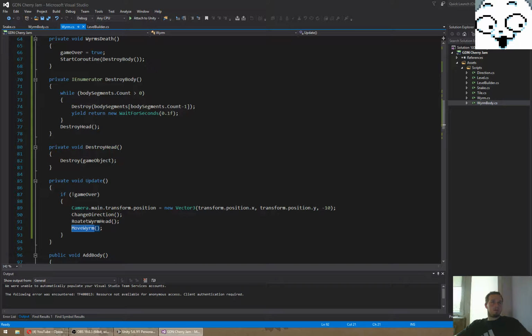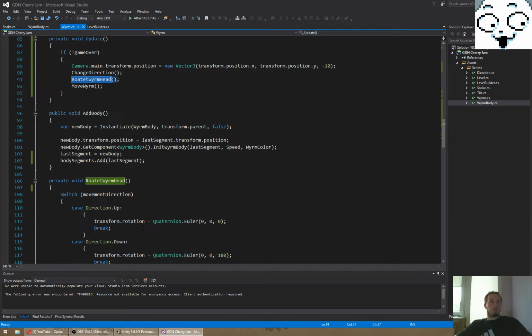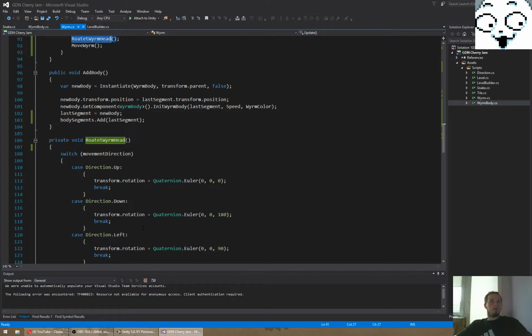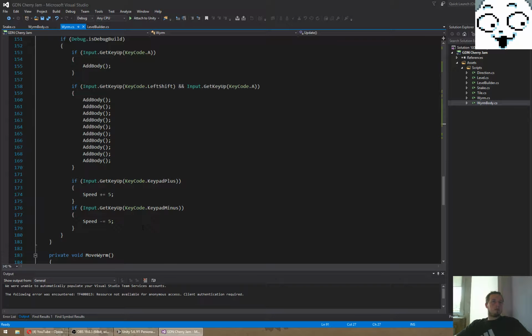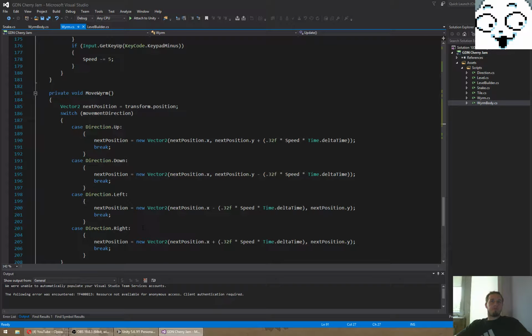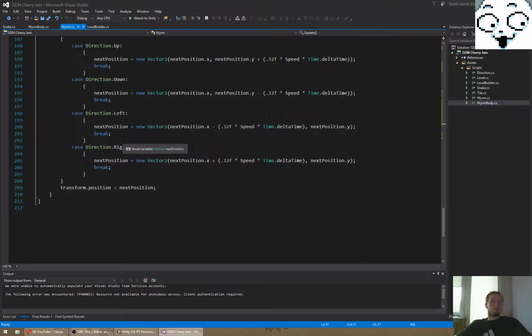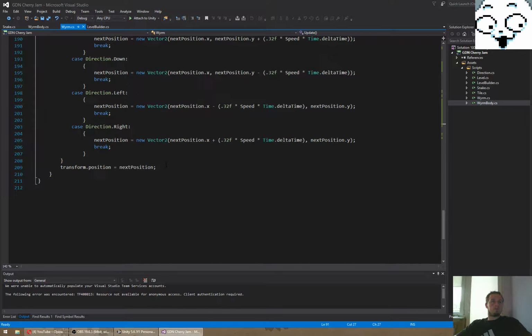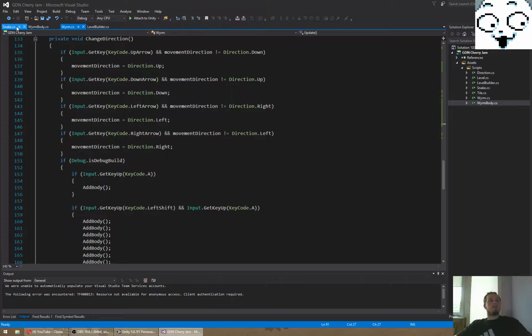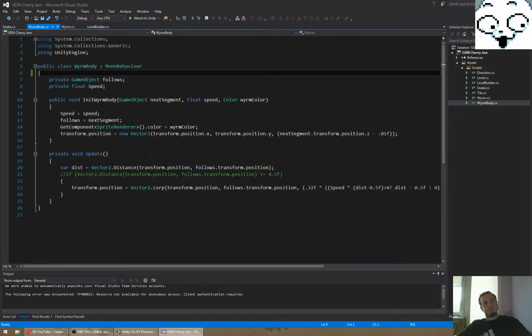I lost control. The camera is no longer following it. The worm is no longer rotating, and move worm. Where is move worm? Oh, the tail is moving him. Oh my. That is problematic.